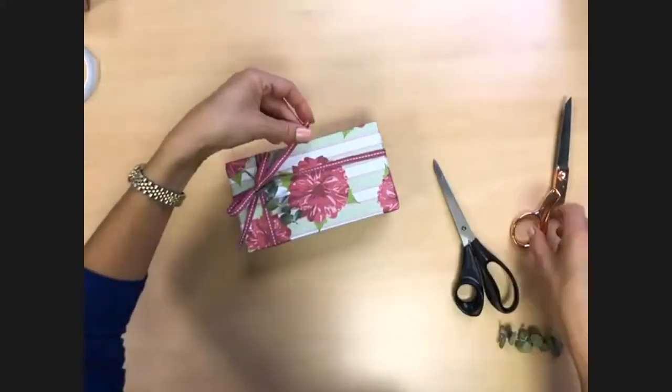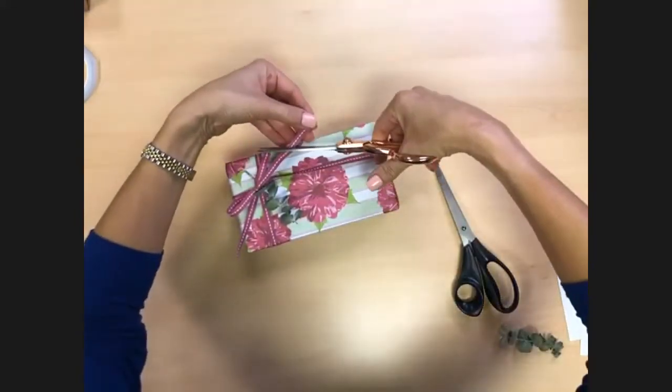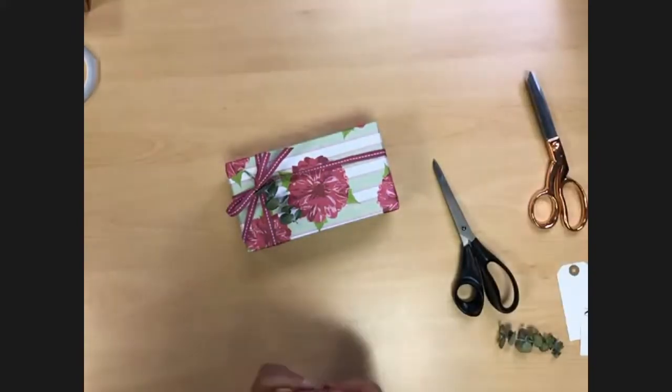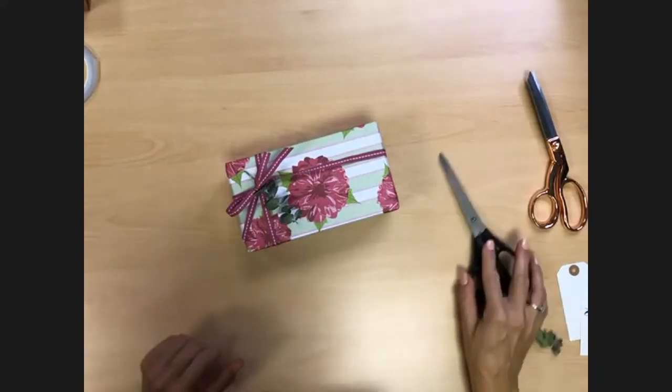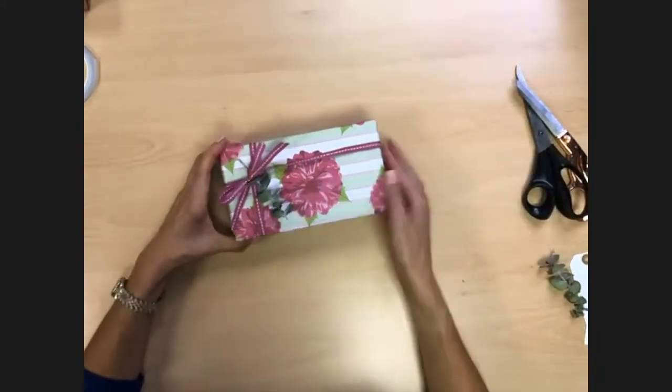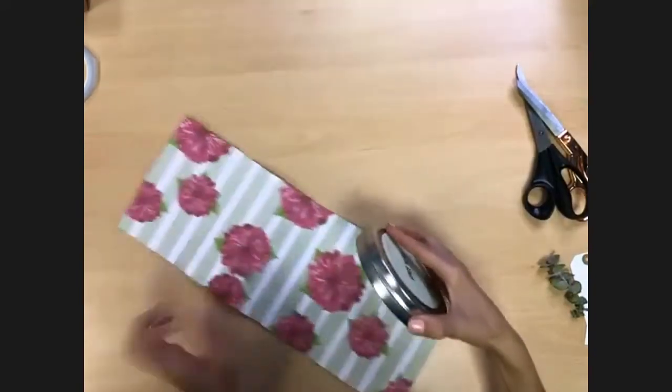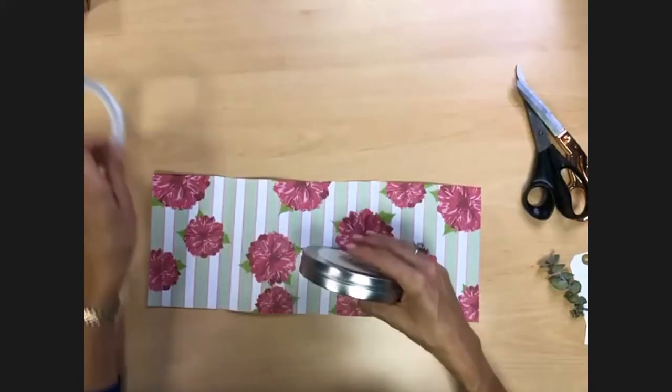Fantastic. So I'm just going to cut the ribbon at the ends. Where's the time going? We literally have 4 minutes left. So I'm going to squeeze in a super quick tip on wrapping a tin. So that's our box. If you're wrapping a tin, really quick one here.